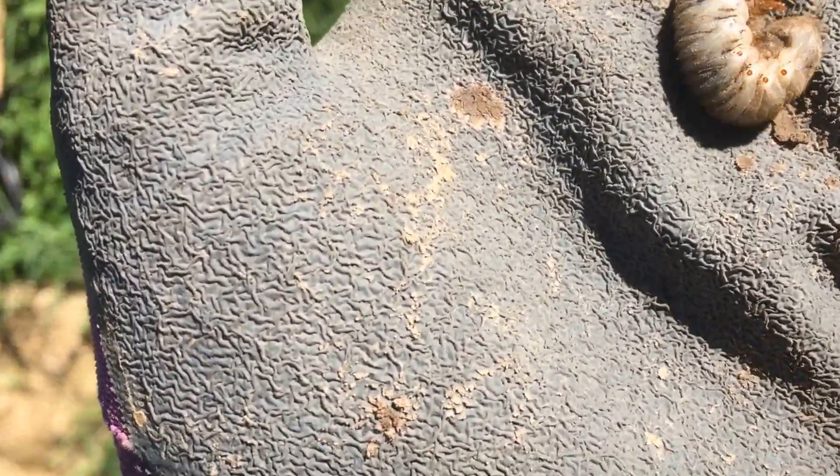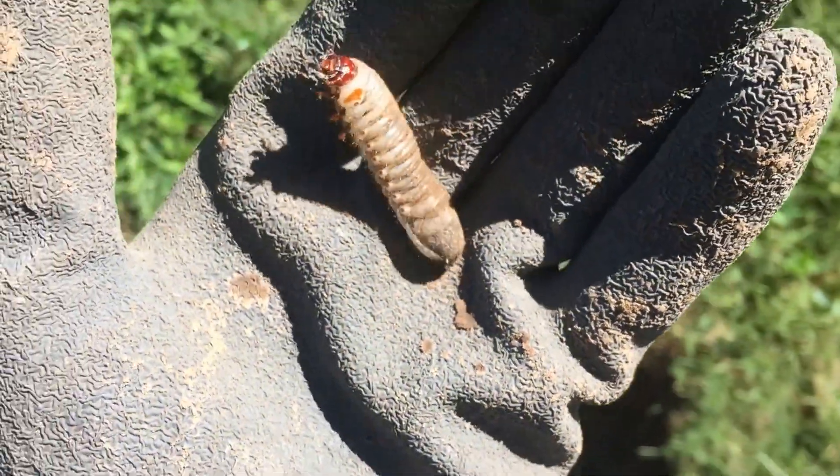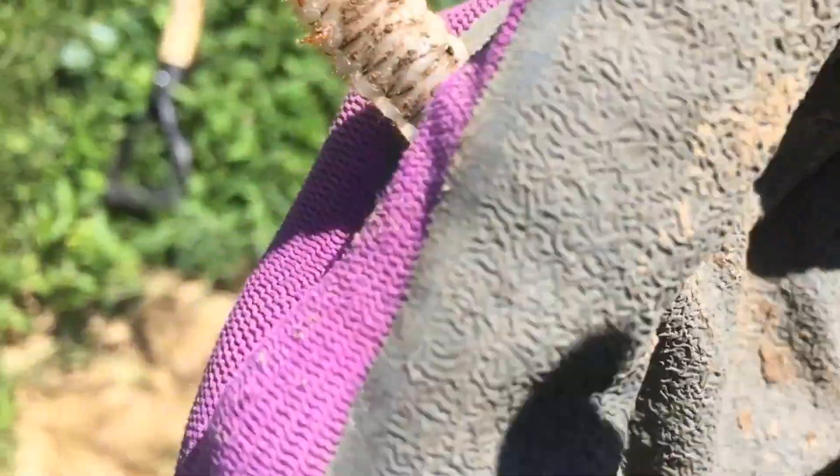So my first find of the day was a pull tab. And this big mealworm dude — whatever you call him — he is huge. I've heard a lot about this park being a very trashy park. There was actually a blog or article where they said they actually mixed in a lot of trash with the soil. I found another pull tab. I'm probably going to have to dig through a lot of trash because I really don't want to miss any silver if there is any. It's supposed to be one of the oldest parks in St. Louis, so I'm going to be digging a lot today.